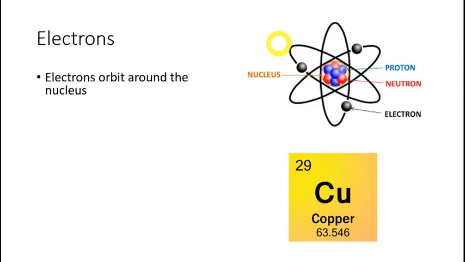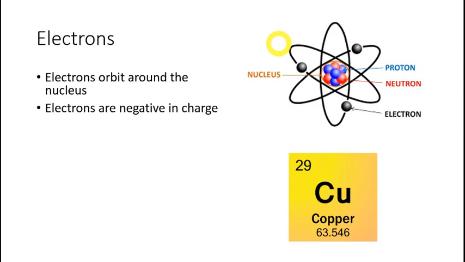So electrons orbit around the nucleus. Electrons are negative in charge. Okay? Remember, protons are positive in charge, and we'll learn a little bit more in the future when we study Coulomb, but he discovered what we know now as opposites attract and like charges repel one another. So these are opposite in charge. A proton and an electron are opposite in charge. One's positive and one's negative.